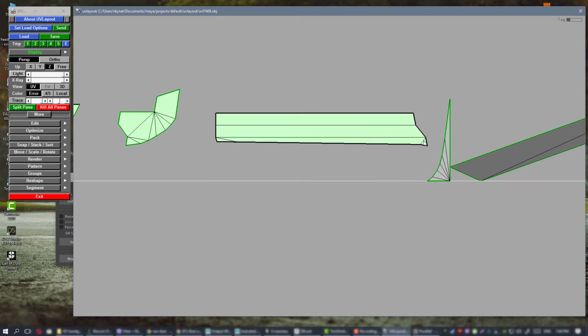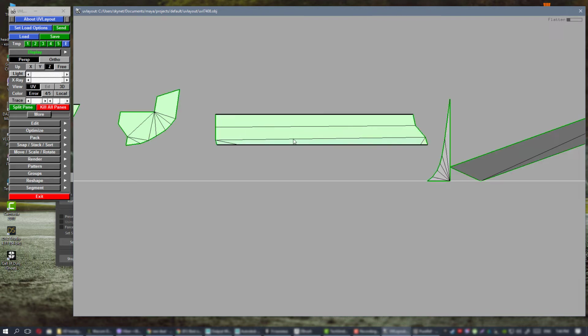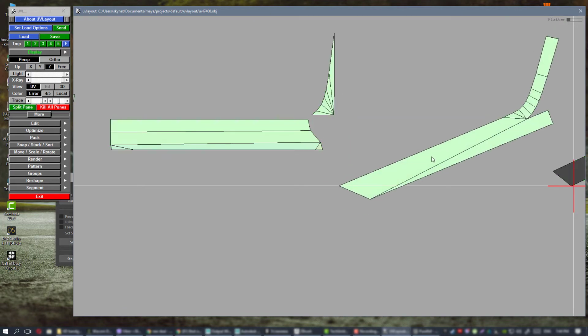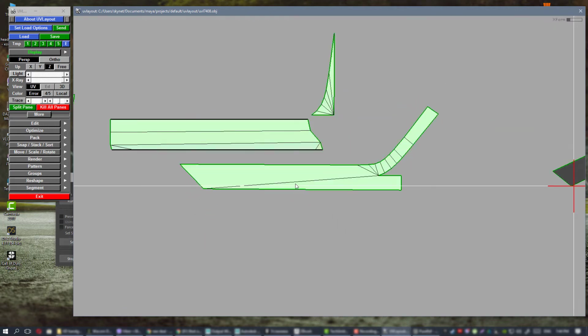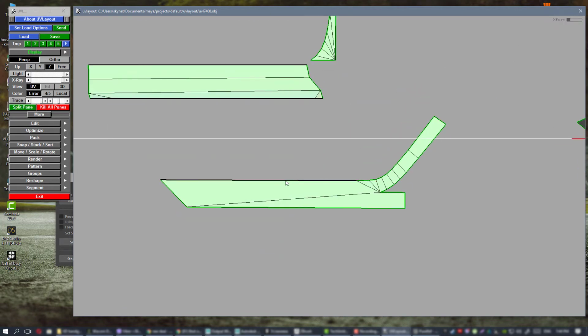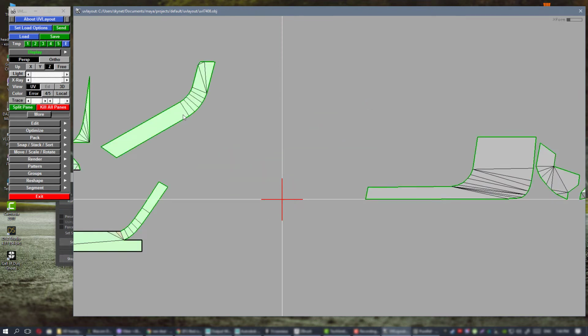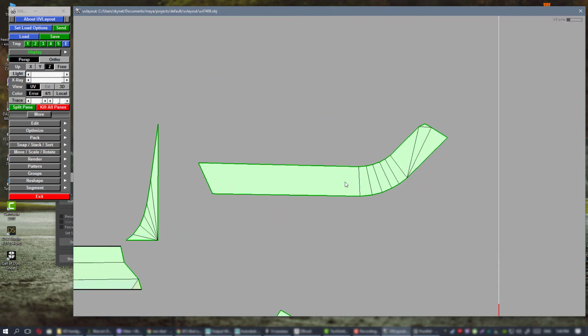Okay. Same thing for the other side. Deselecting unnecessary guys and stretching those that I need.